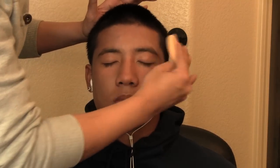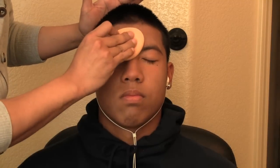So if you want to make it look as natural as possible, make sure to always use products that are very, very matte and have no effects in them, like shimmers, glitters, or shine and glow. Okay, next, using a setting spray, we're going to spritz just to make sure that the powder sets and to even and smooth this out and make it more natural further. We're going to use a damp sponge, not so wet that it's dripping, but really damp. And what you want to do is just press that right into the skin. That's going to cause the microspheres of the powders to disperse further, and therefore it's going to leave the skin natural looking. So just roll it.